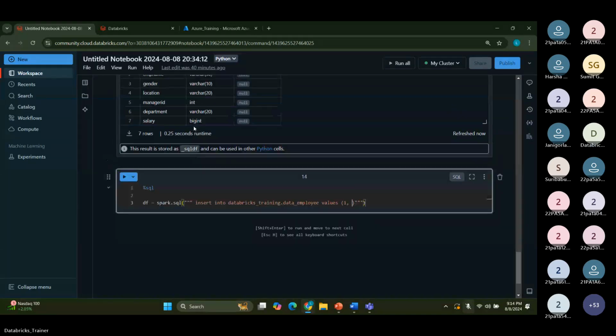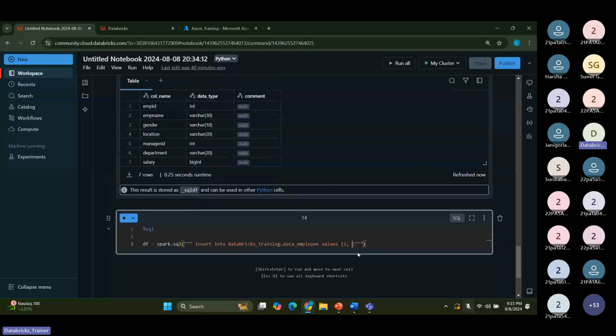Okay. So values we will be giving as employee ID, employee name. Gender will be male. Location. Manager ID.